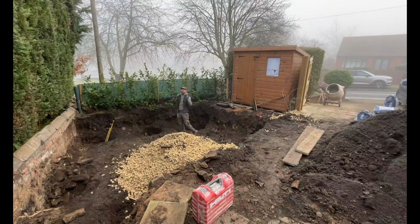So the plan of action for today is to put the uprights in. Do you know what I mean? Concrete them in, get them in position, get the base levelled out. So obviously I dug the holes yesterday with the digger. I'm just going to bottom them out with a shovel, get them all squared up, get the sleepers ripped in half, pop them in. Let's do this!